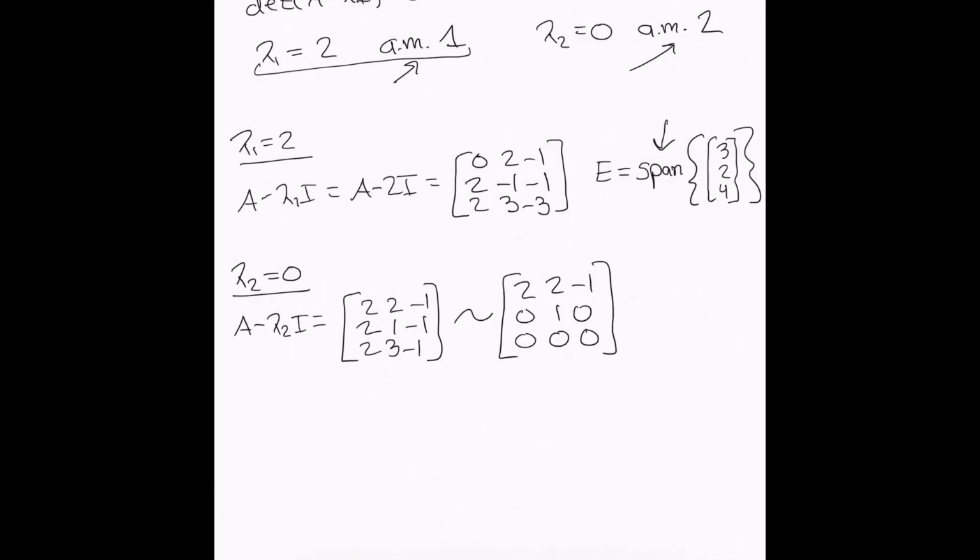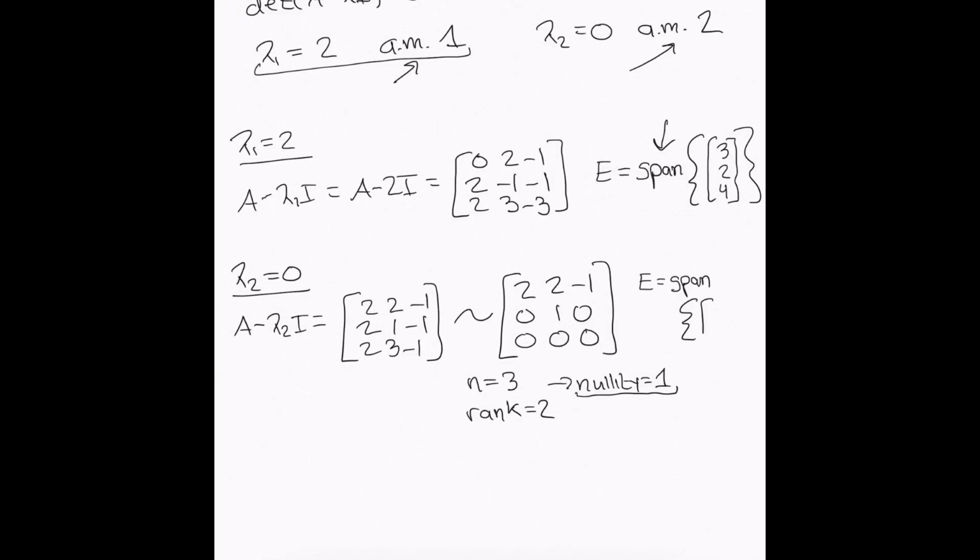And so we can examine it, and by rank-nullity, we know n is equal to 3. My rank, I have 2 non-zero rows, so it's equal to 2. That tells me my nullity is equal to 1. And that's a problem, right? Because the nullity of this matrix tells me how many linearly independent eigenvectors I should be able to find. In this case, it's telling me I should only be able to find 1. And so let's go ahead and figure out what that is.